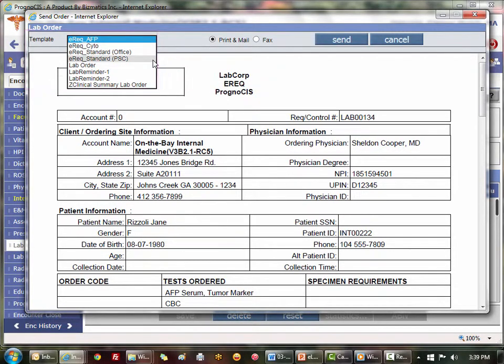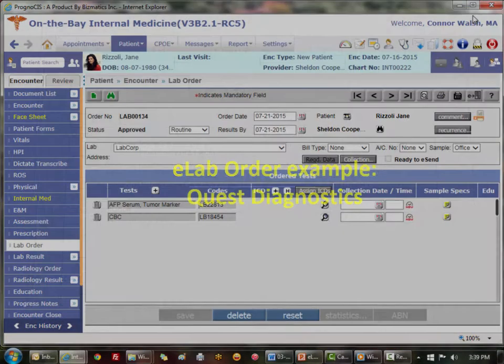But because LabCorp has these additional ask on order entry templates, you'll notice that even the printed output templates, there are multiple. So with regards to the AFP, as we just saw in our example here, the cytology related, and even with their standard requisition, they have different formats as to whether you're collecting the specimen in-house or if the patient is going to follow up live in the patient service center. So even if you are going to send the order eLab, you do have the ability of coming in and choosing the applicable template and sending it to your printer to print the hard copy.